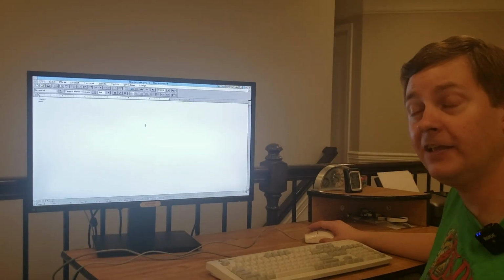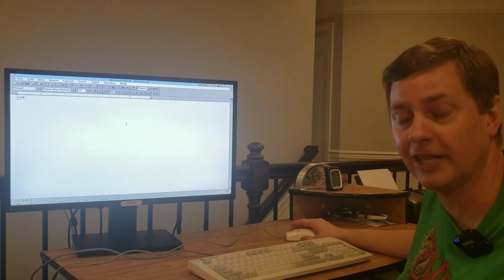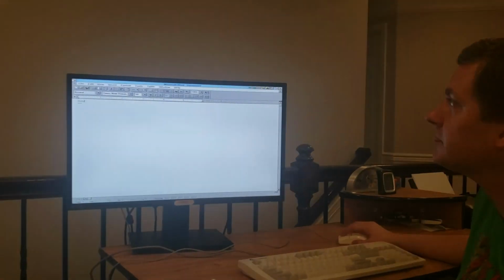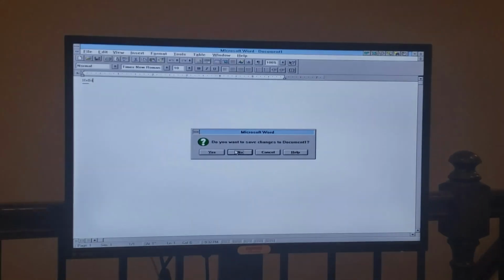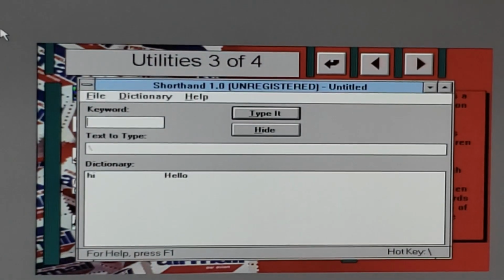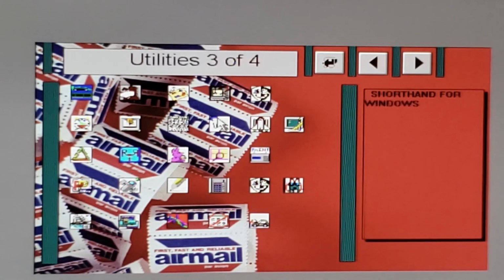So I guess that could come into something very useful if you're trying to do something, kind of like an external macro program. Kind of cool. Excellent. All right, let's exit out of that. We'll leave that running in the background. Maybe occasionally I'll just hit the backslash key just for fun. All right, what else do we got?